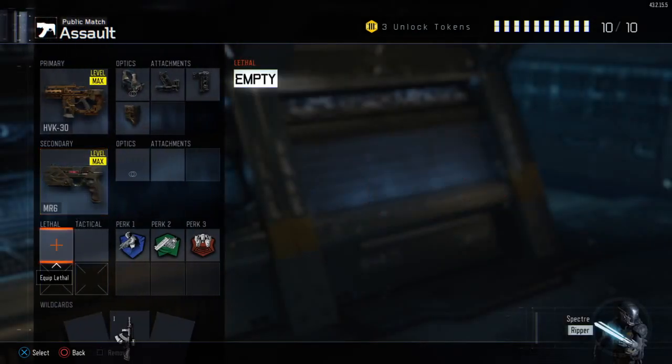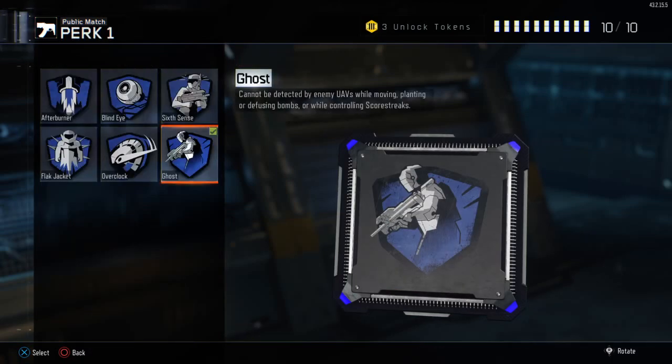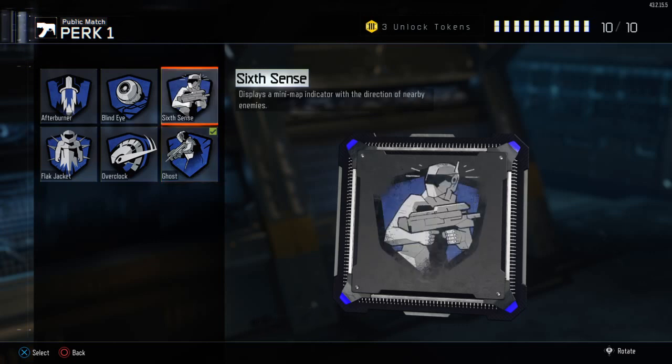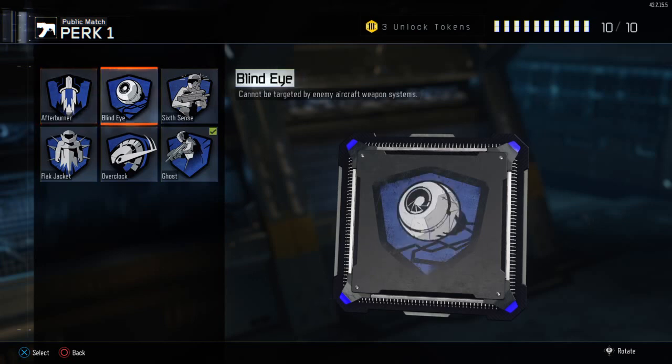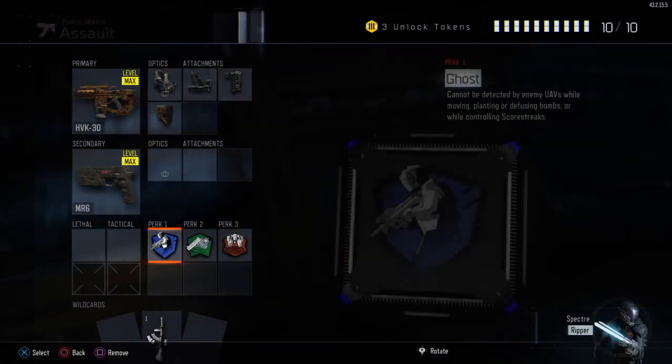I've got nothing for lethal, nothing for tactical, and for perk 1 I've got Ghost. If you don't have Ghost unlocked, which you won't until around rank 48, I believe, you're going to want to use either of these two perks: Afterburner or Sixth Sense.